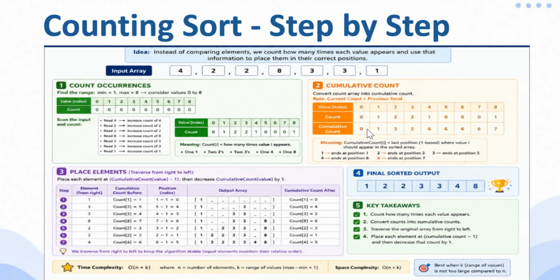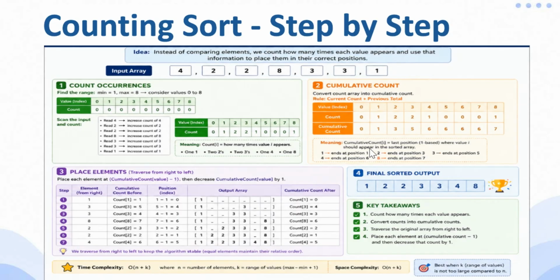For this one the current count is 1 and the previous count is 0, so we get 1. For here, how do we get 3? The current count is 2 and the previous total is 1, so here we have 3. Likewise we fill this cumulative count array also.